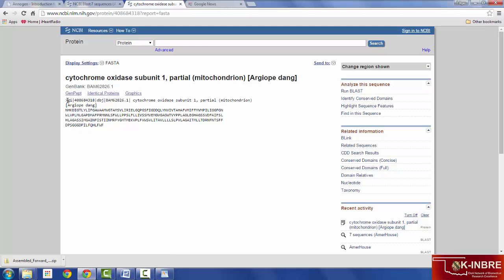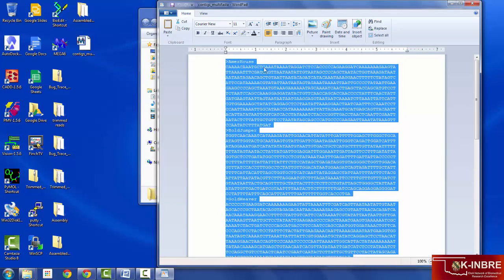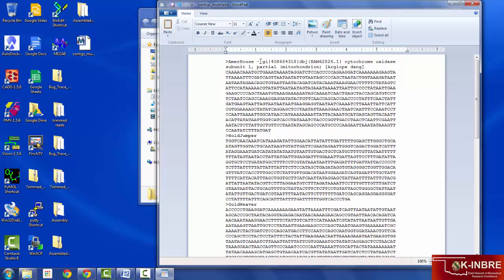And then we can copy this line. This will not give us a large carriage return. We can copy it, minimize it, scroll up to the top of our file, and then just paste it into our multi-FASTA file. And we want to continue doing that with the rest of the sequences within our multi-sequence FASTA file.